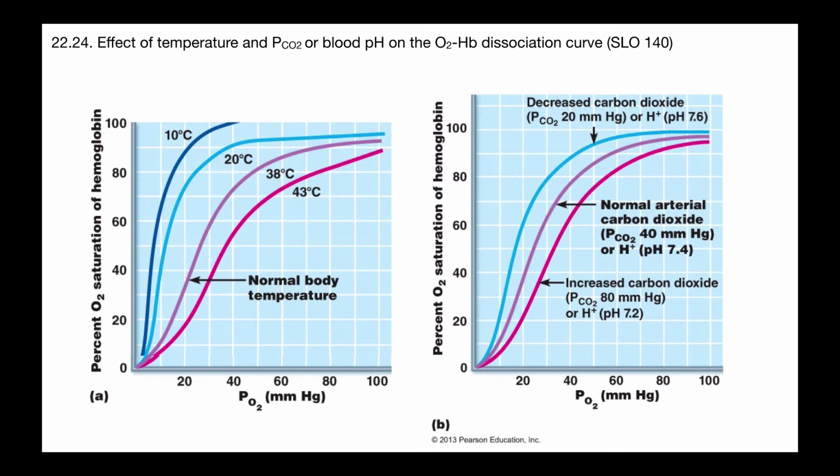So the effect of this in active tissues, if either your local tissues or your core temperature is heated up past 38 degrees C, is that it makes it easier to dump off that oxygen, which is ostensibly what you want, right? These are metabolically active cells. You want to dump a lot of oxygen on them so that they can make the ATP that they need. But let's look at it the other way.